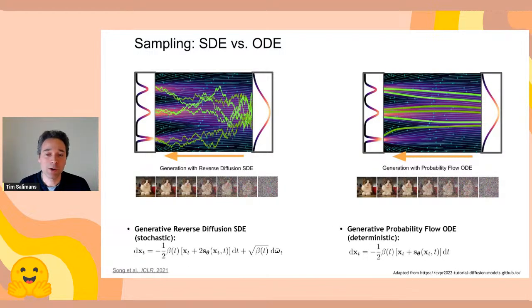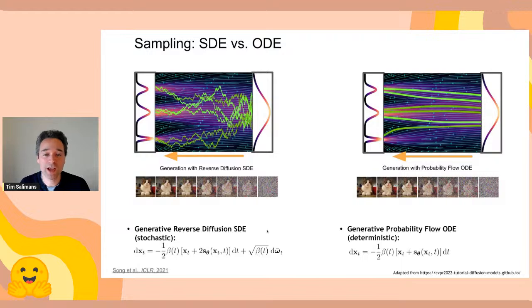So before I explain how exactly we do this distillation, I want to say a little bit more about how we actually sample from diffusion models in the first place. So here on the left, you see the standard view, which is that sampling is done by simulating a stochastic differential equation. So we get this noise from a known starting distribution, like a Gaussian, and then we simulate a stochastic process that gradually takes us into the direction of the data, which has a much more complicated distribution. So what that looks like is we gradually turn noise into the clean image. And we do that by simulating the stochastic differential equation at the bottom here.